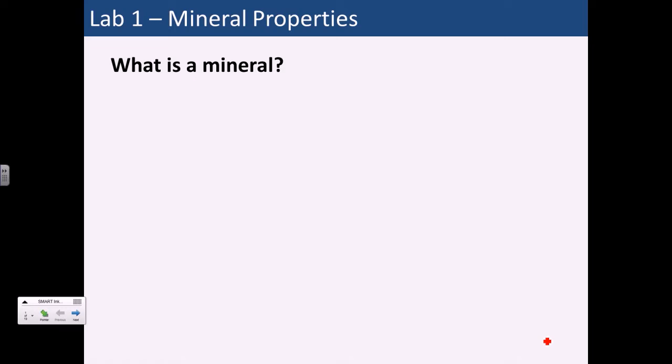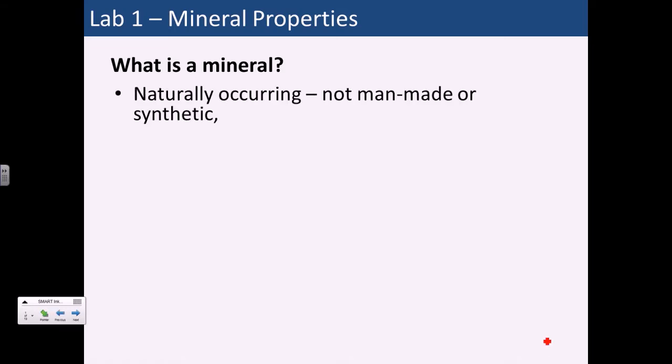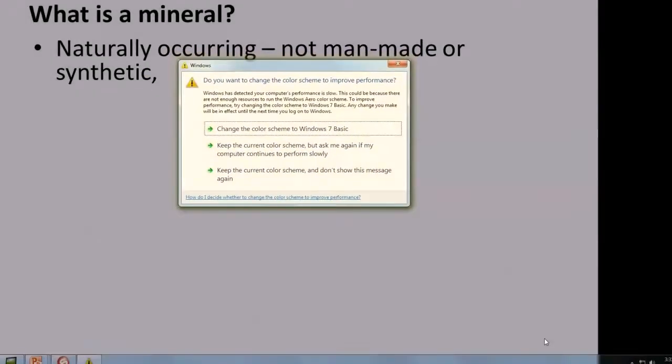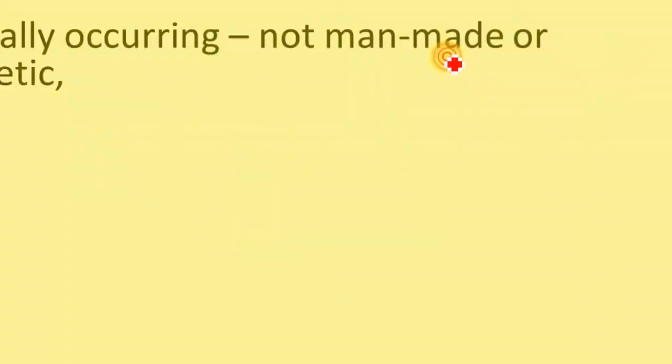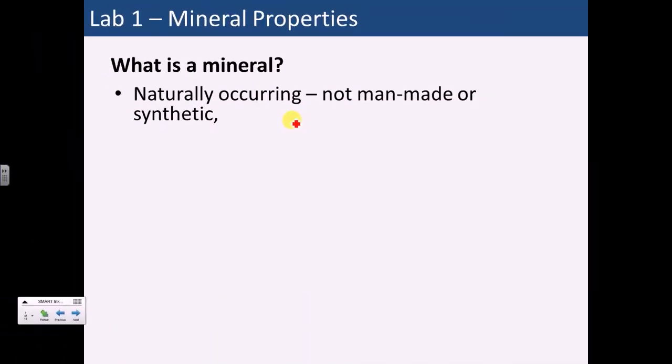The definition of a mineral has 5 components. The first is a mineral must be naturally occurring. It cannot be man-made or synthetic. Now, if a mineral occurs in nature, such as ruby or a diamond, both of those could possibly be synthesized by man and are. We call them mineraloids. So technically, not strictly minerals if they've been made by man. However, their natural counterparts are.